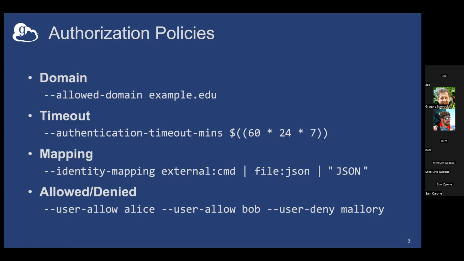The second one is a timeout, which is the last time the user authenticated with Globus for that particular identity. You can set that as some number of minutes. It could be scaled up. I think the default is 11 days. And that's based on each individual identity that they have. So if they log in with Globus with their campus ID, but they haven't used their Google identity in a while, those will have separate timeouts. So you can filter on both who they are and when they last authenticated.